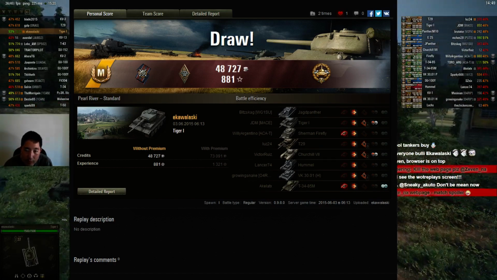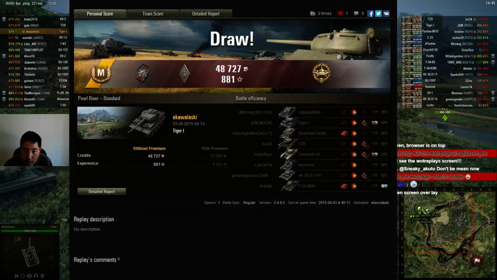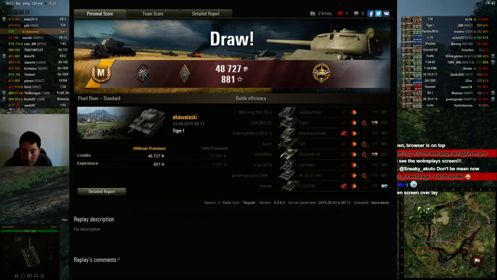So that's why if you see me play Pearl River from this northwest spawn, if I'm in a medium tank, I always go right there to try to push, basically keep these guys from pushing forward.